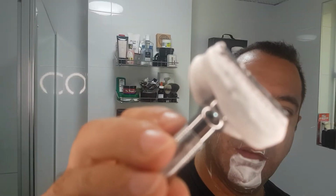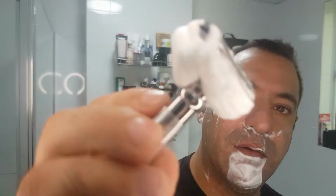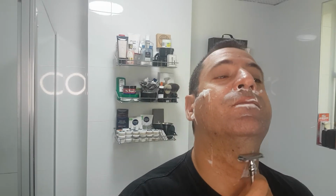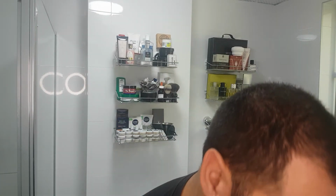So you can see it's picking up the hair, no problem. There's a lot of blade feel, and it feels on the aggressive side. So I wouldn't recommend this for beginners.